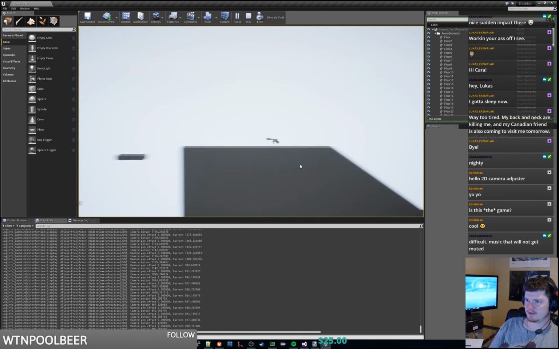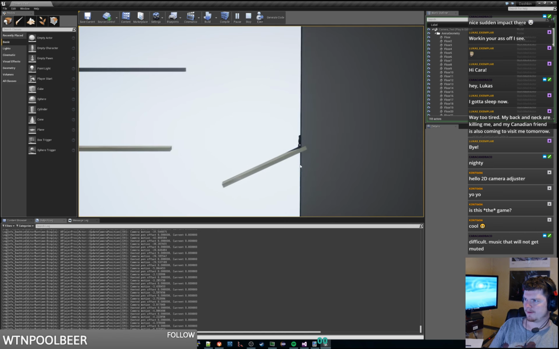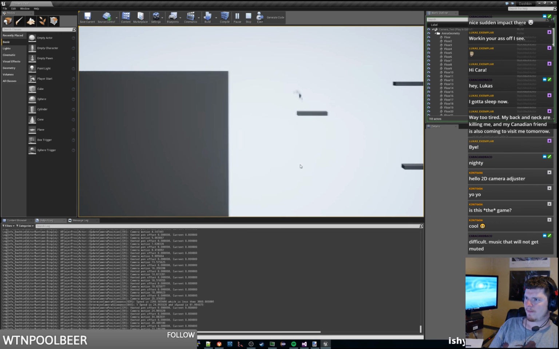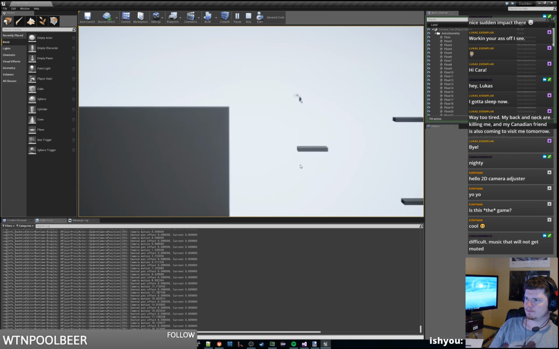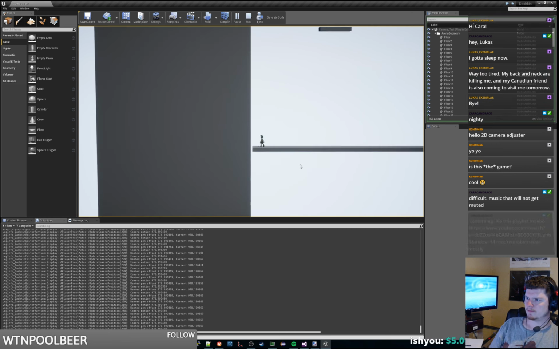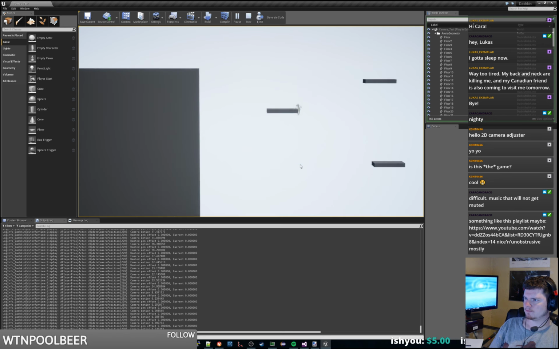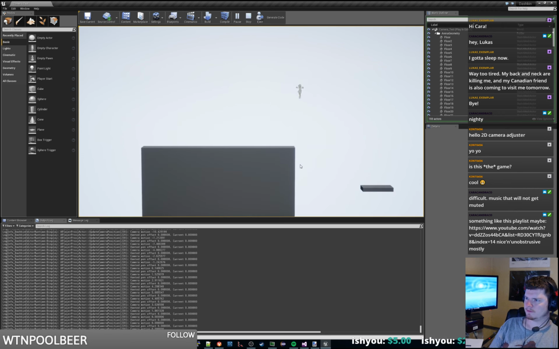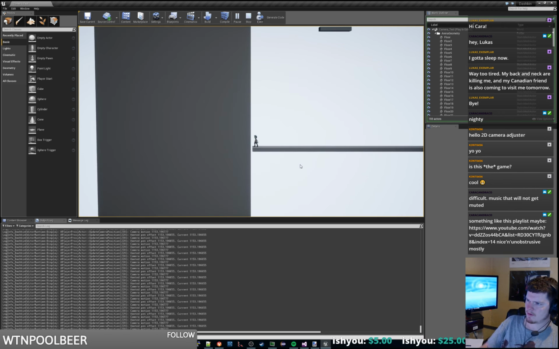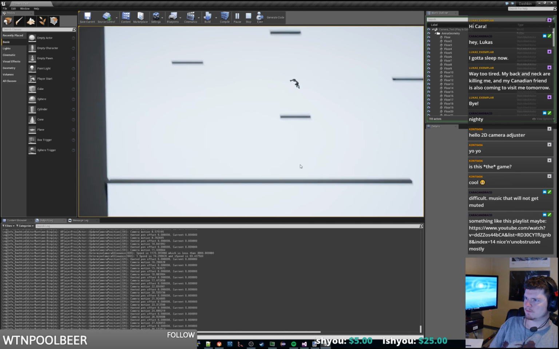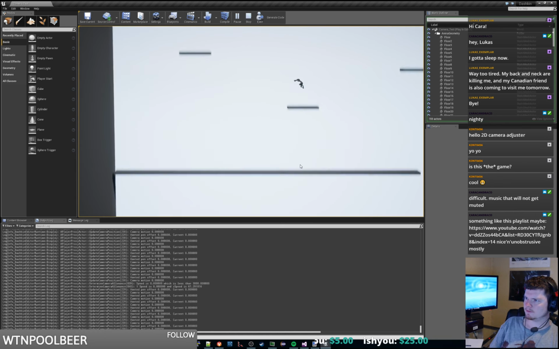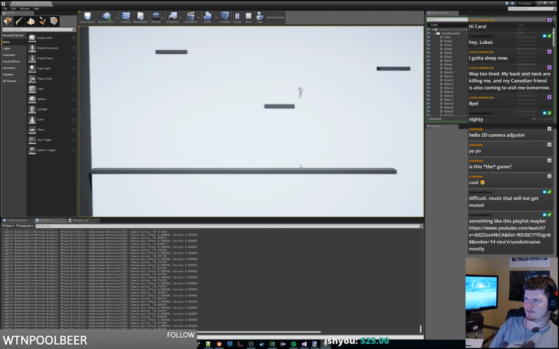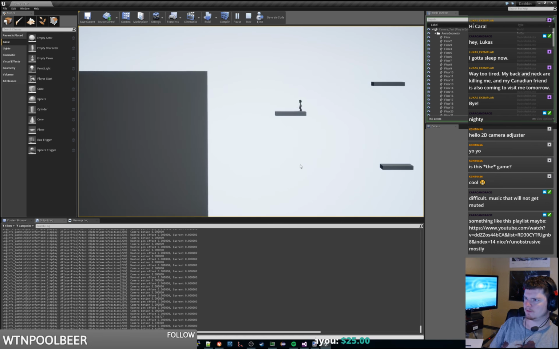So let's see how it is on a platforming section like this. That is not working out too well right there.